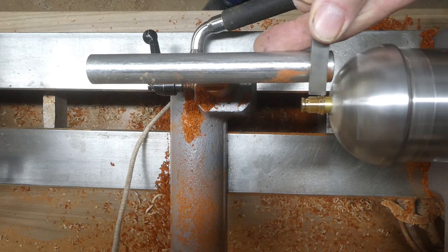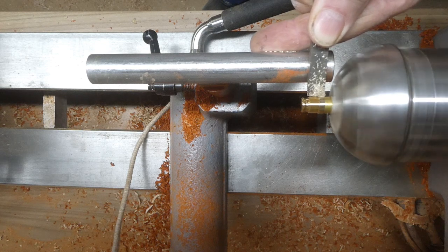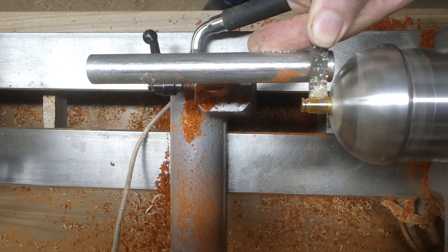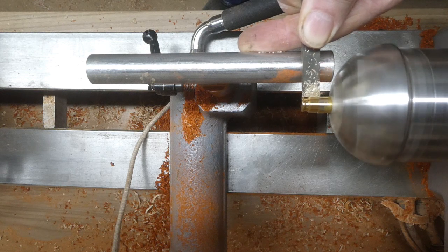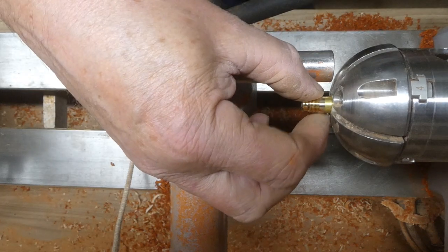And then when I drill the hole in the blank, the whole thing will just slip into the hole with it being all the same diameter. You'll see what I mean when we come to do it.